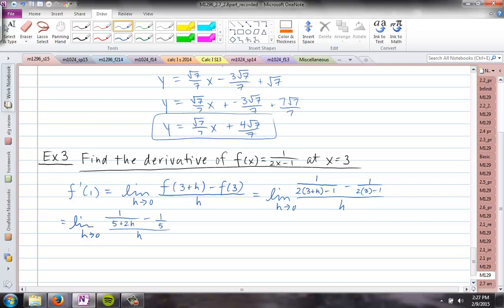So next thing, again, if you plug in h, you're going to get 0 over 0. It happens every single time for the definition of a derivative at x equals a, all the time. So don't even bother. You need to simplify this, just like we had these limits before where you got the indeterminate form 0 over 0. My personal favorite way to do this is to multiply by the LCM of 5 plus 2h and 5. So that's going to be 5 times the quantity 5 plus 2h. And then you have to multiply by the same thing in the denominator. So it's equivalent to 1 times 1.